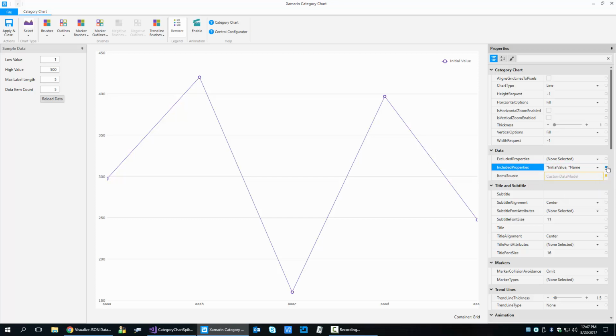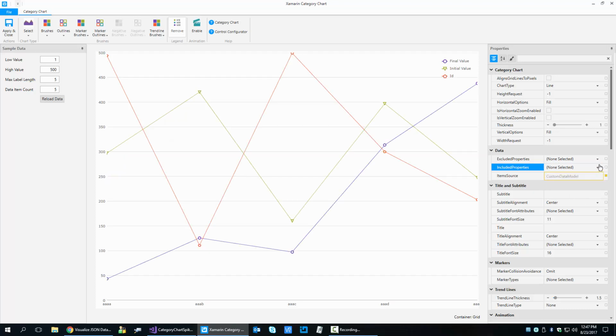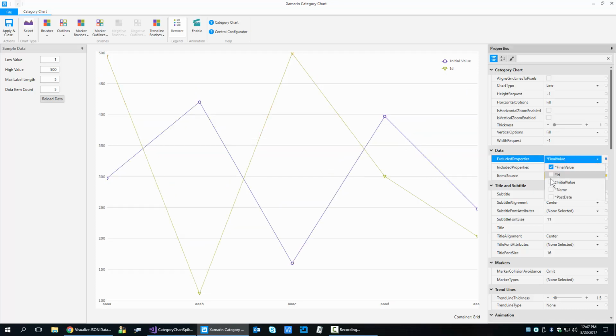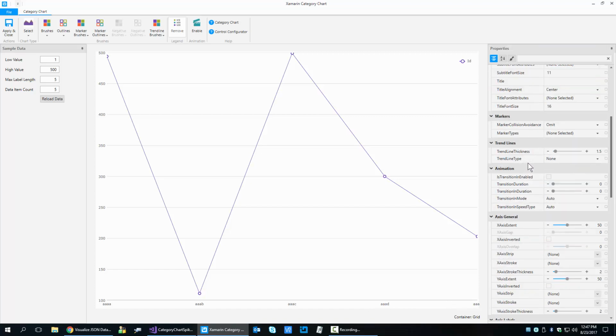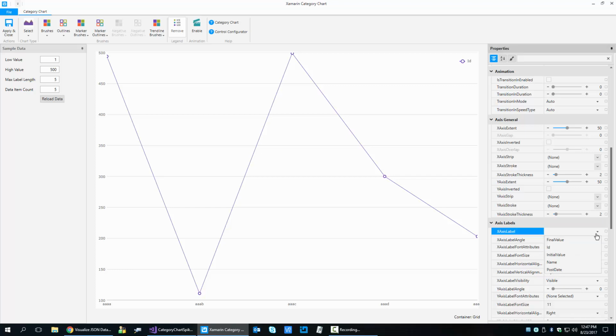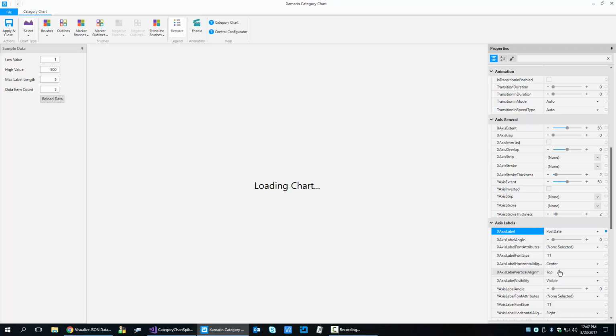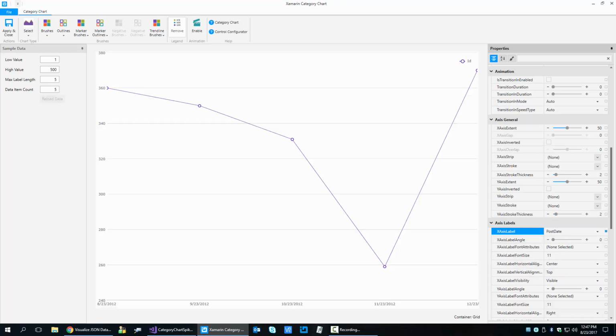I'm going to reset this here so you can see. All right, now let's go back and turn on final value and initial value, and those are the ones we want. And the name is automatically going to get picked up because it picks up the first string. Now, the other thing you can do by way of this collection of properties, and you can see that down here, that's going to be your name, is you could come down here to the x-axis label, and now you could select which property is going to represent your x-axis. In this case, I want to use post date because I want to show a date down here, and then immediately it changes, and that is really nice, right?